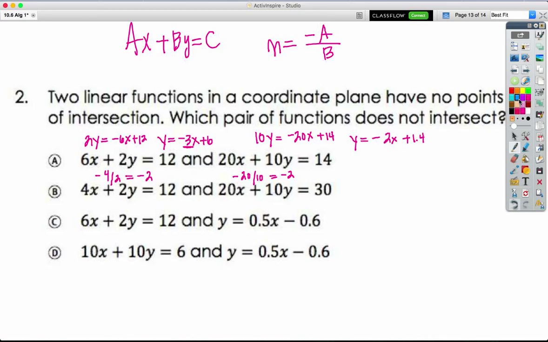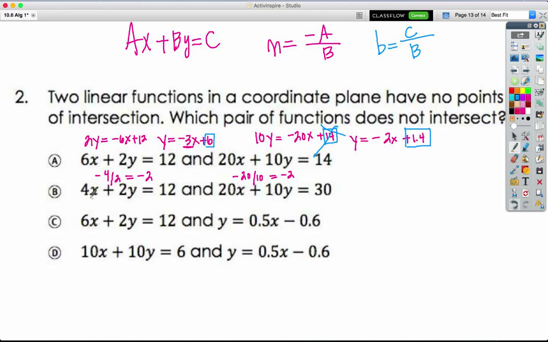So let's go back and look at how we got that y-intercept. In the first set, that y-intercept, that n value that we derived by solving for slope-intercept form, came from c divided by b. So they came from 12 divided by 2, the 1.4. The 1.4 came from c, the constant, divided by b.